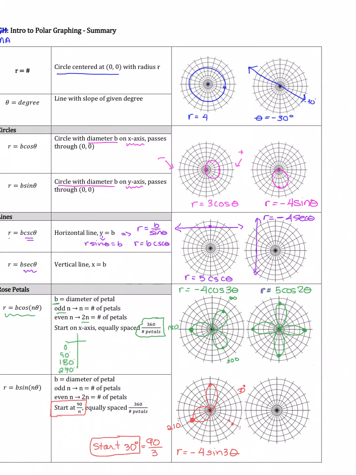Whoops, I want to go out to a diameter of 5. I think I missed my diameter over on this first one. Sorry about that. I think, is this 5? I didn't really count, but it should be a diameter of 5.